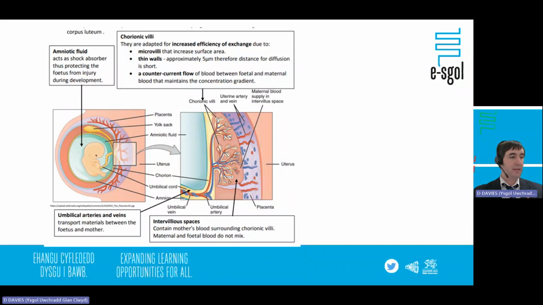Here is another diagram showing you that. This here is the trophoblast. That germinal disc develops into the embryo, connected to the placenta by an umbilical cord. These are the chorionic villi that grow into there. It increases the surface area, short diffusion distance, countercurrent flow, some of the things that you've learned previously, in order to increase exchange of substances.